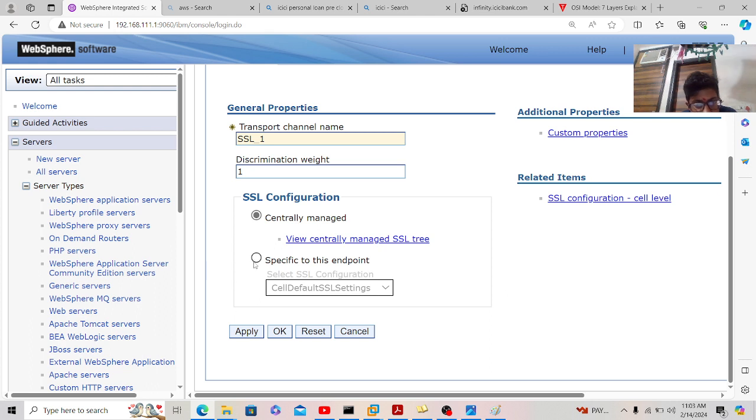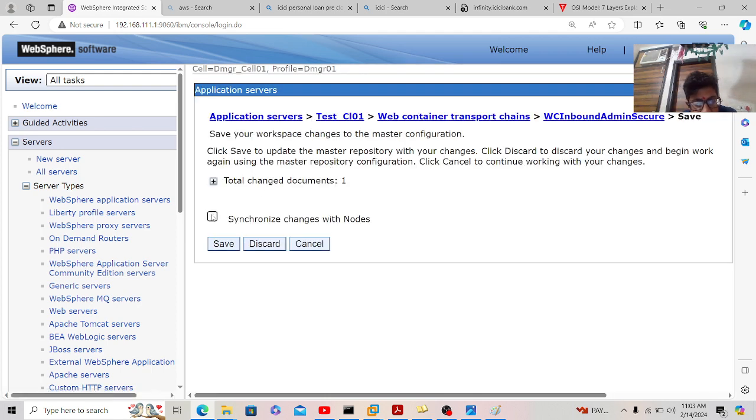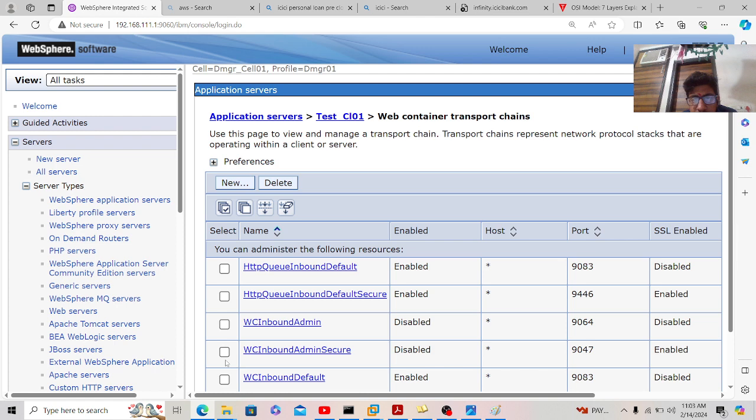You can use this like this. By enabling this, we can use 9443, which is not secure. We can enable and configure it like this.